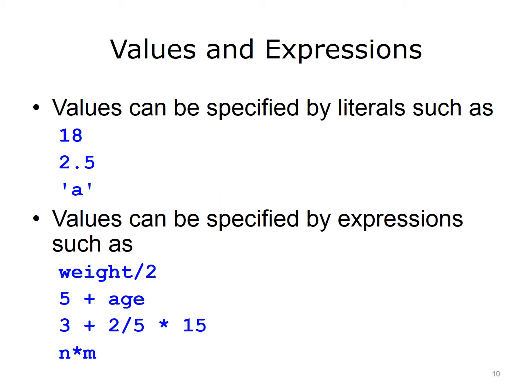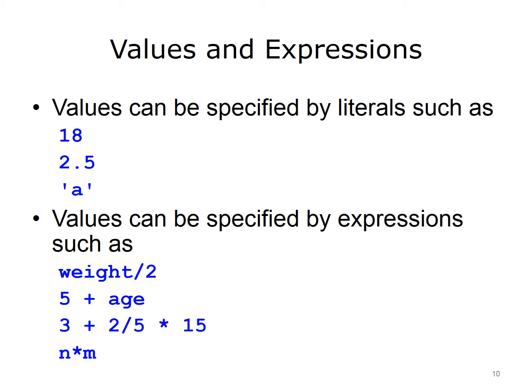As demonstrated in the previous slide, values can be assigned to variables, but what exactly constitutes a valid value? We can use what are called literals, actual values such as 18, 2.5, or the character a. But values can also be specified by expressions. Expressions are composed of some combination of literals, variables, and operators as shown by these examples.